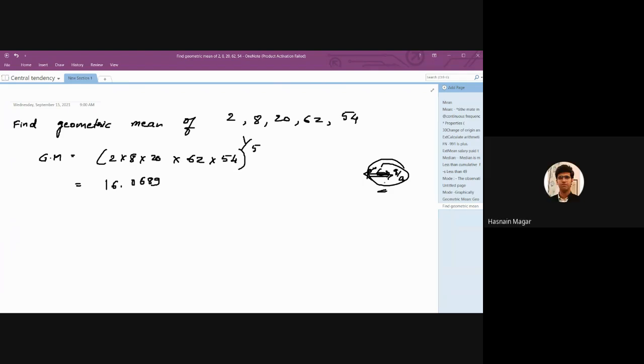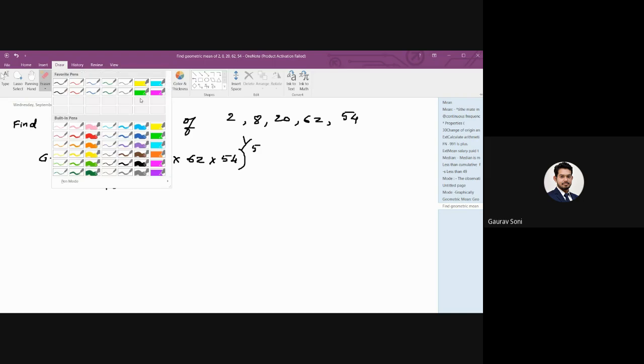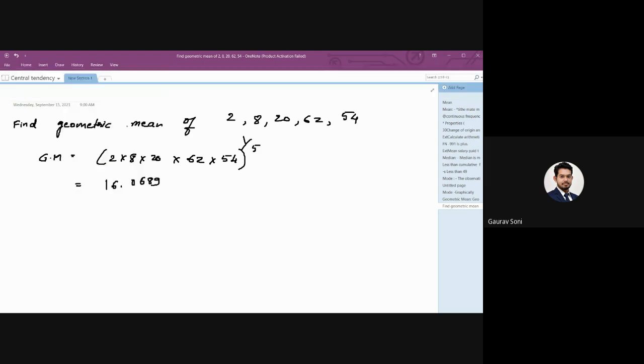Yes, the answer is 16.0. Yes, sir, got it. So a double implication sign button. If you press that, you will get the answer in decimal. Okay. So we will simultaneously look at our other way of finding the geometric mean.